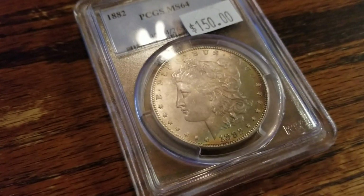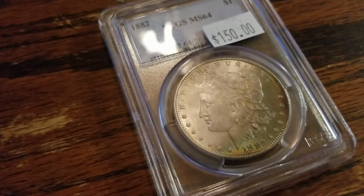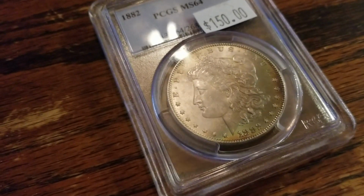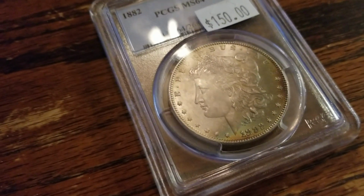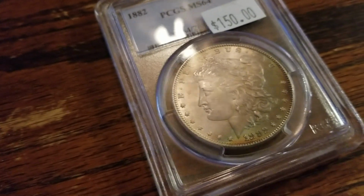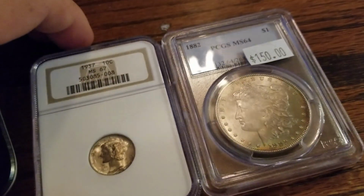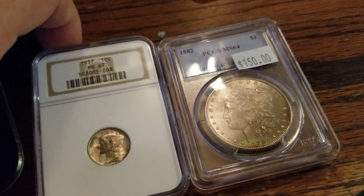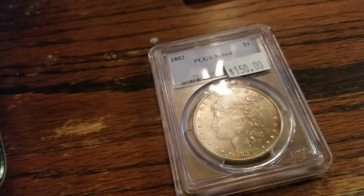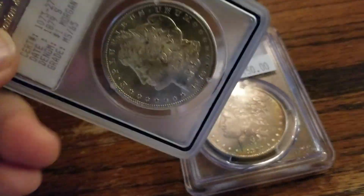And listen, I'm in my 30s. I've been working with coins for a while. Somebody might be in their 80s and have been working with coins triple the amount of time that I've been working with coins. But nobody has seen more coins than some of these third-party grading companies, PCGS, NGC. They've seen more coins than we can even imagine. And they grade based on experience, and they have way more experience than we can even imagine. So if they say it's questionable, it likely is.